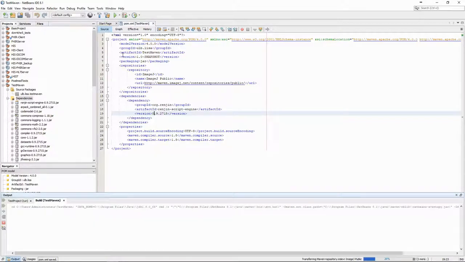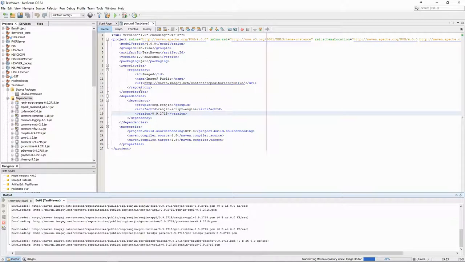When we build a project, we see that Maven downloads the library and many others. It automatically finds what needs to be installed for the Rengine script engine library to work.